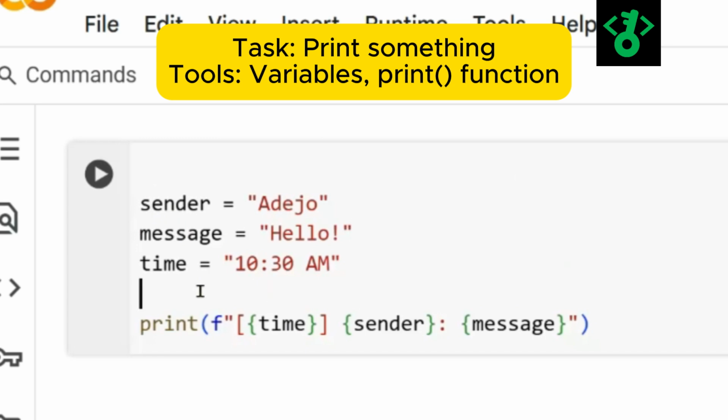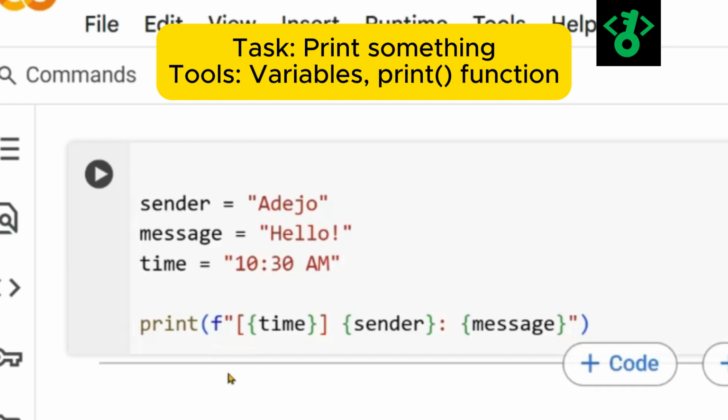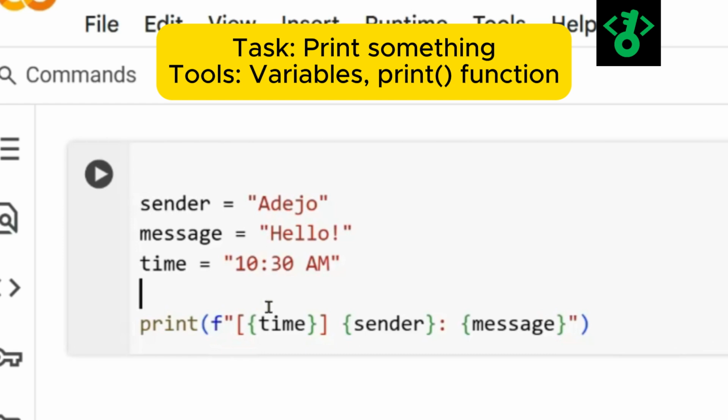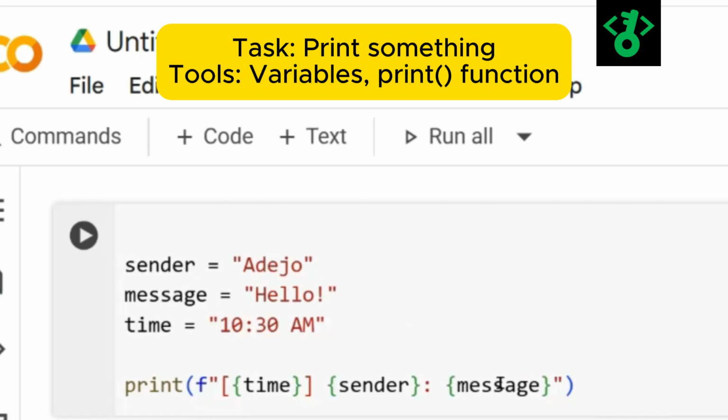All right, and then we have the code here that prints out the time, the sender, and the message in these formats. We have seen print functions before. So we've seen the print function before, and we said functions usually have these parentheses. So we have the name of the function, the parentheses, and then we have the content that makes the function run in between. So in this case, this is a formatted string. We have F there, and formatted string means that we can bring in variables into the string.